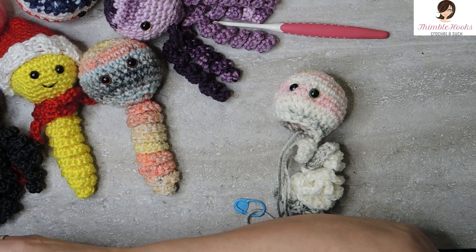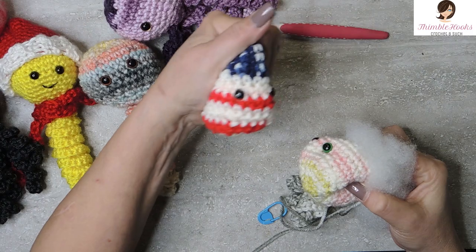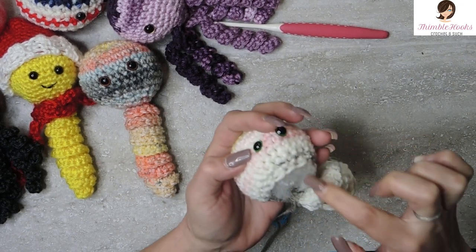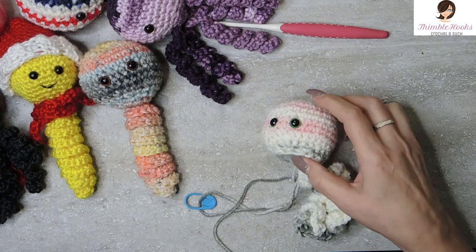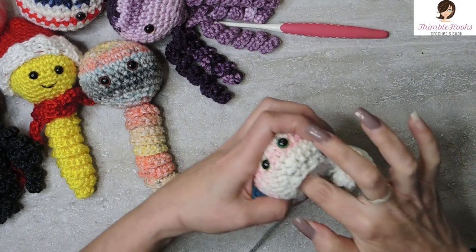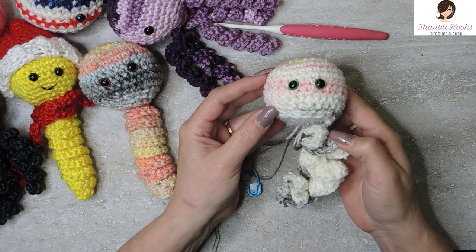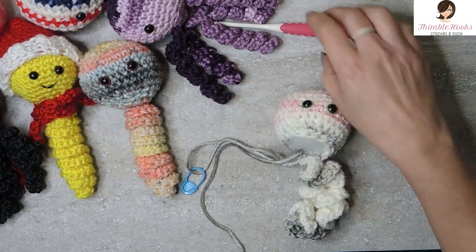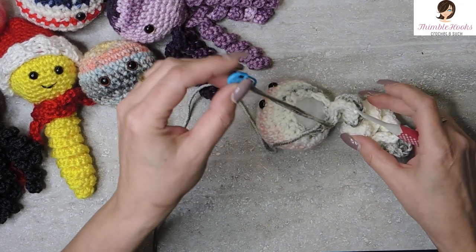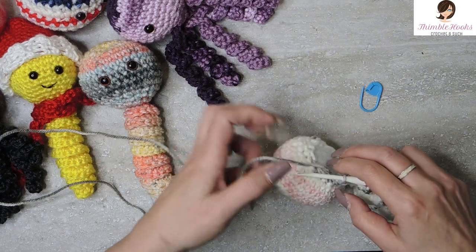Now it's time to stuff his head. I've got some fiberfill — stuff it however you want to. I made these ones nice and big so I could squeeze them because this is my stress ball and I love it. This will be my new stress ball since I totally forgot that I had not shown the world this one yet. Evie and Derek were right. I know I made it but then I had to jump on and do something else, I guess. It's easy for me to get sidetracked. There — now his head is full.